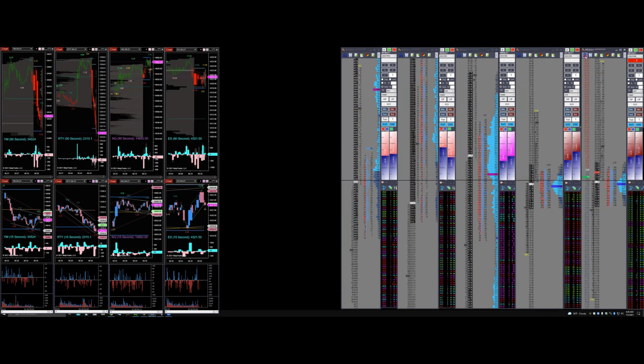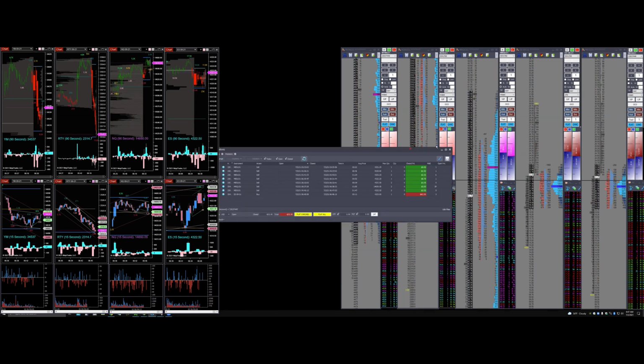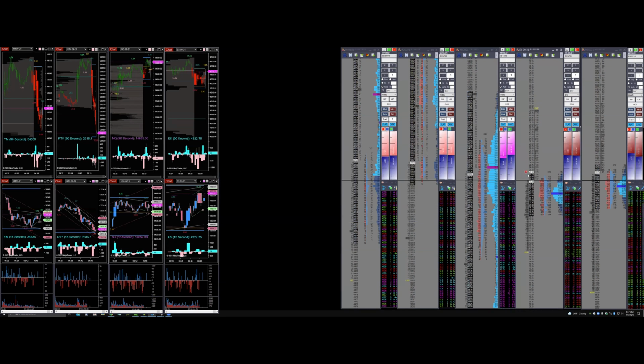And so there you are. If I get a runner, I get a runner. If it drops to 15 now, I'll write it down. But I'm not going to use a target because it just bounced up and I took profits. You never predict what's going to happen next unless you have a real good tool telling you that something is going to happen next. And right now the price is telling me it wants to go up. So I'm going to get a better short higher up here somewhere. So far, we're profitable on all those though, except for that ES one. The 1-tick drill didn't work over there, but I think we're going to get that now again.